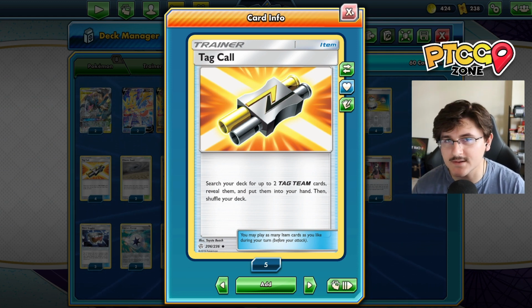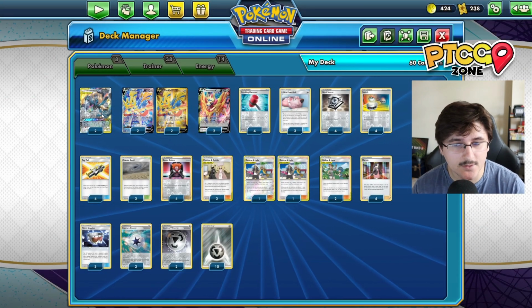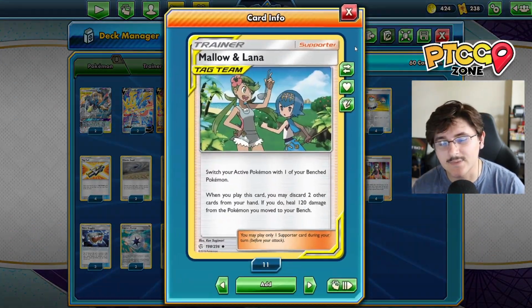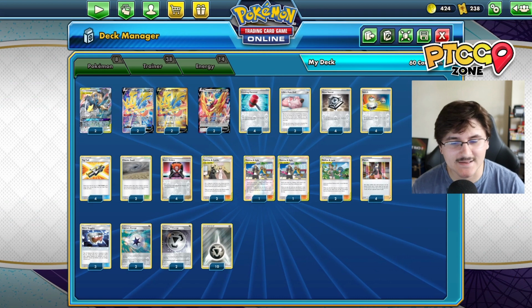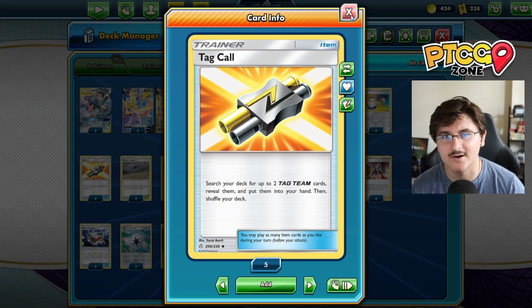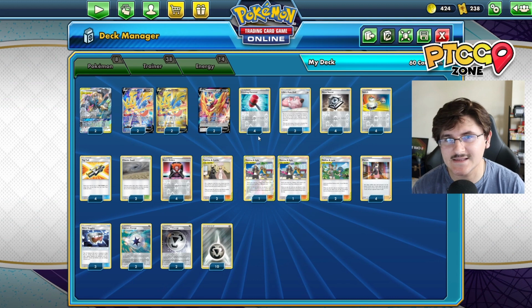Sometimes we're running Quick Balls, but for this list, we're running 4 Tag Calls, and that's because, of course, we do have 2 Lucario and Melmetal-GX, which are tag team Pokemon, but we also have 2 Cynthia Caitlyn, 2 Guzma Hala, and 2 Mallow Lana. All of those 3 different types of tag team supporter cards are extremely useful in this deck, which makes sense. So that's 6 in total, 8 with Lucmetal, and with Tag Call we get to grab 2. So it just makes sense. We have 8 tag team cards in our deck, and we have 4 Tag Calls to find those cards whenever we need them. So it makes the deck list that much more consistent.